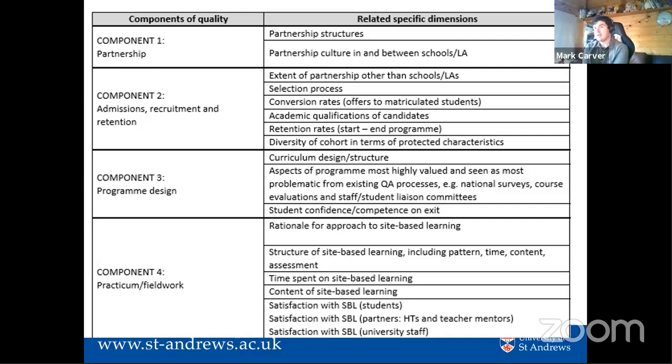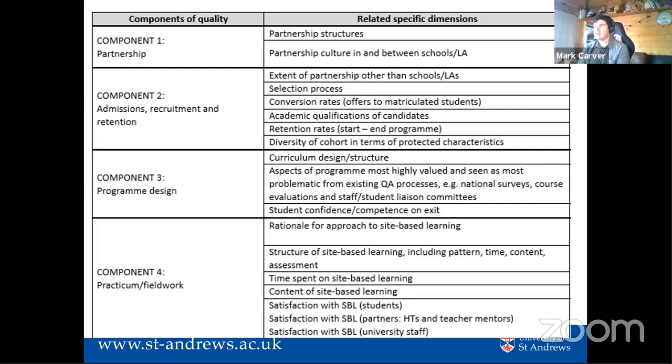So there are 8 components; there were 6 components in the literature and we added to them. One of those we added was partnership. So what we can say is that a high quality program can demonstrate quality in each of these areas. For example, in partnership, do you have good relationships with your local schools, with your local authorities? Is there collaboration? Is there shared professional learning? Do you get together to learn together, or do schools have input on program design in the university? Or is it very much the university does this thing and the school does this thing and you don't really talk to each other? That would be less good.